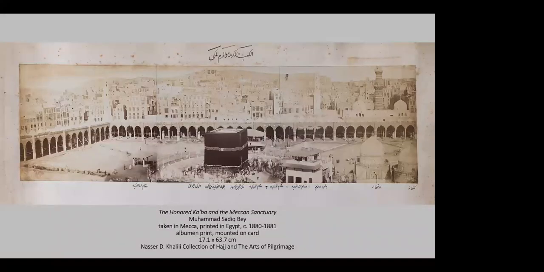Muhammad Sadiq Bey, an Egyptian army engineer and land surveyor, was one of the first photographers in the mid-19th century to capture scenes of Mecca and Medina using glass plate negatives. His photographs of the two sanctuaries, as well as sites like Mount Arafat and Mina, were taken in 1861, 1880, and 1881. And so for the first time, the act of pilgrimage within the holy sites was recorded and documented and could be realistically imagined by believers.